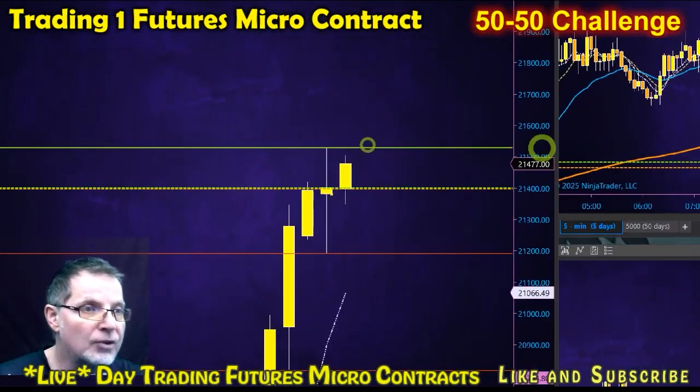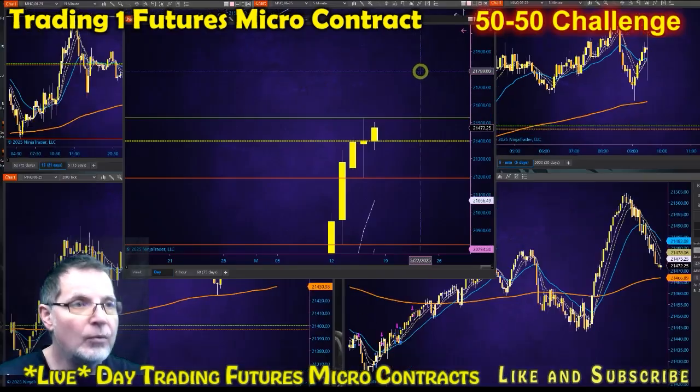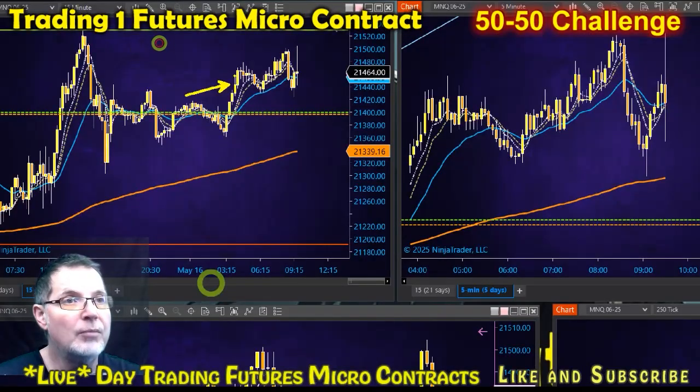Day chart. So we're above, it's green. It hasn't cleared previous day's high yet, but it could. Anything could happen though. But right now we're on the bullish tone according to the day chart. Oh, how's the other time chart looking? Well, it's looking pretty good, mostly on this side.